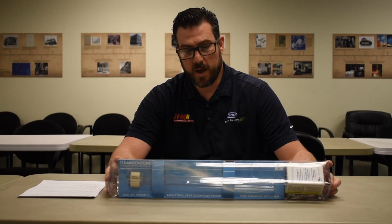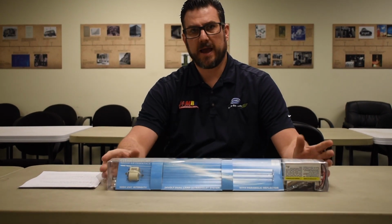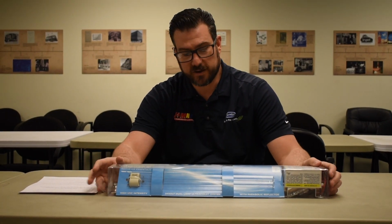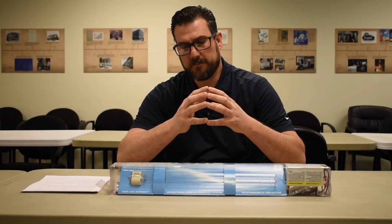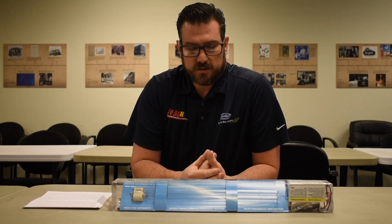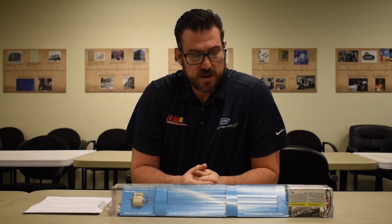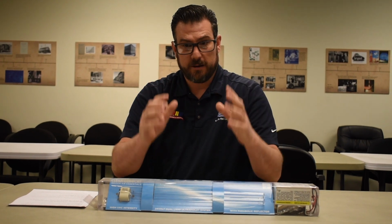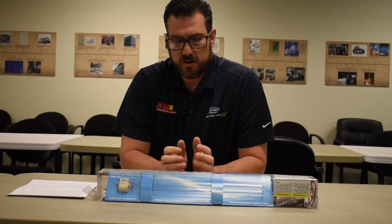Where they don't do as well is as things are flying past them. So the intensity of the light and the time in the light is relevant on these things. So it's just like you when you're sitting out at the beach. If you're out in the sun for a long time, you're going to get sunburned, right? And that's essentially what this thing does. If you don't spend very much time in the sun, you're not going to get sunburned. So you need this thing to be on and baking those things for a very long time in order for, relatively speaking, those things to be destroyed or killed, like bacteria.